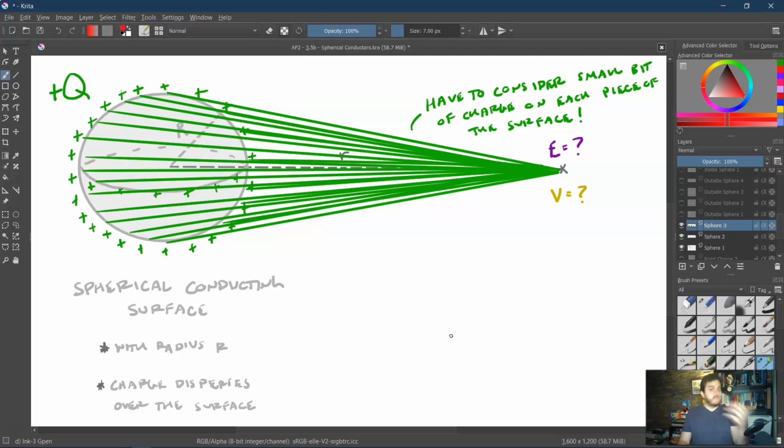And they're going to be different because they're different distances. What is the electric potential from every single charge? And then I would have to combine all the electric fields together, all the electric potentials together, and that would give me the total electric field and the total electric potential at that point. Now, unfortunately, as you might expect, this would be a nightmare to calculate. In fact, it'd be practically impossible. So, how can we go about simplifying this?